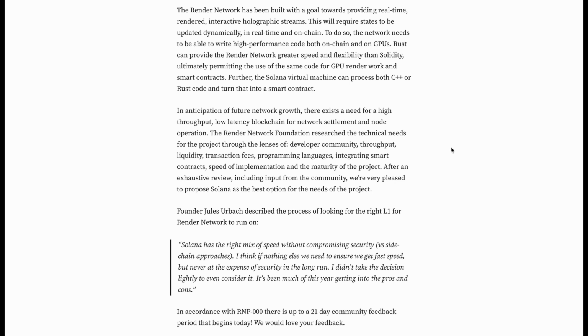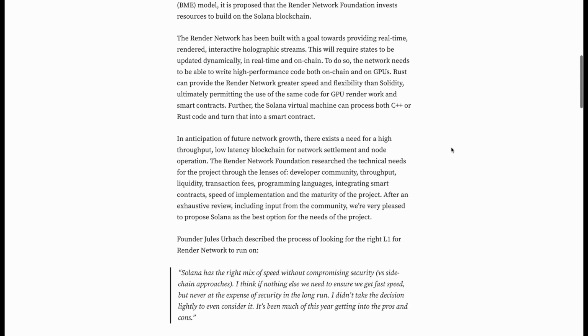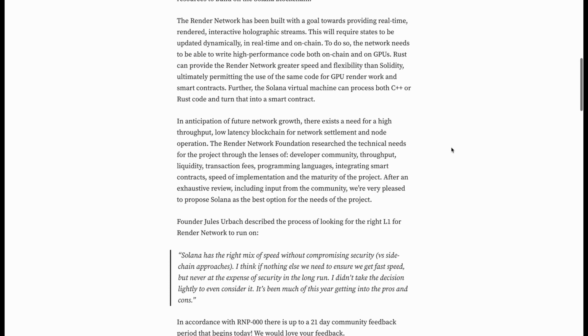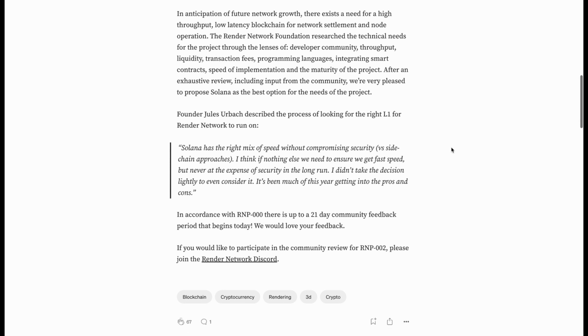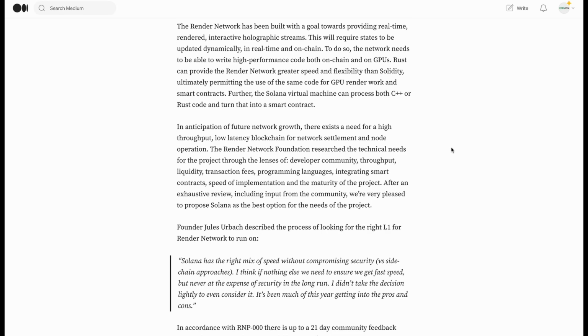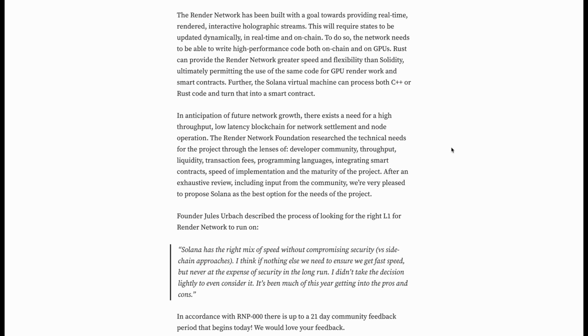Now let's move on to the price prediction for the Render token. I think the Render token might reach $50 during the upcoming bull run. Remember, this is not financial advice, so it's important to do your own research. That's based on my belief that the metaverse requires strong GPU systems within the crypto world. As the demand for rendering services increases for the metaverse, I see the potential of Render token to reach $50 in the next bull run.